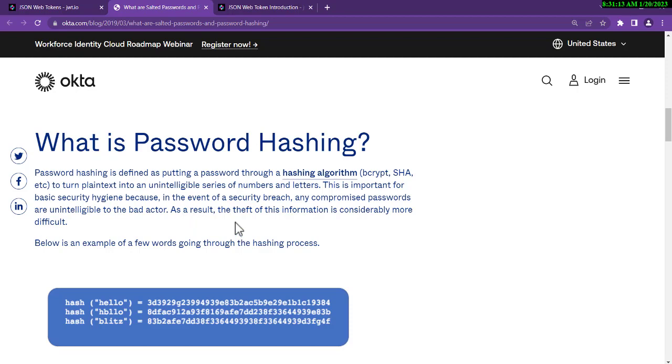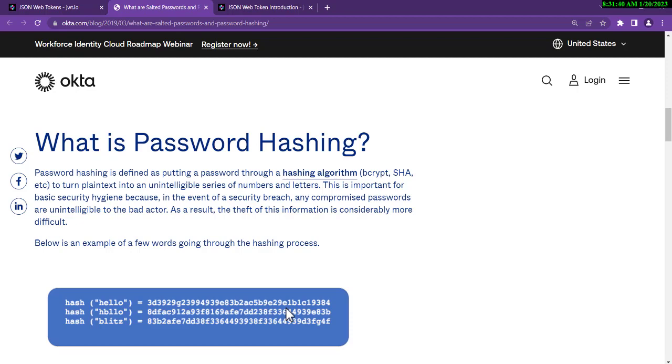So as a result, the theft of this information is considerably more difficult. As you can see, the example is what has been displayed here. Now when you hash a password, it turns this hello into these characters and letters. So when you get this, it becomes very difficult for you to really understand that it is hello. That is password hashing.